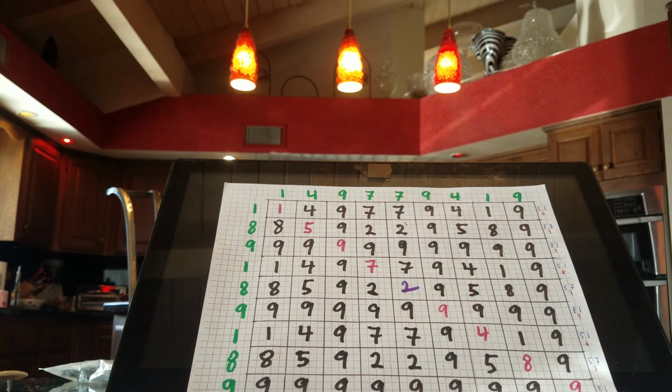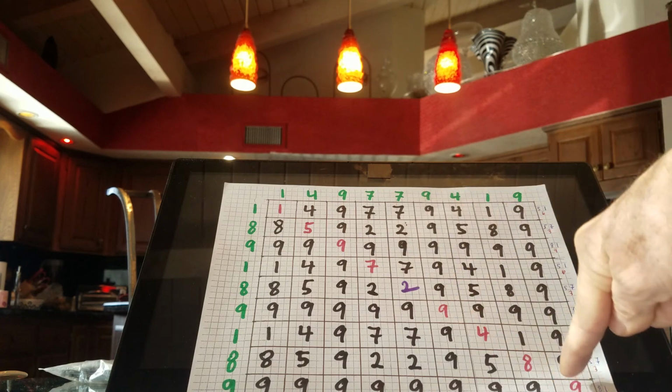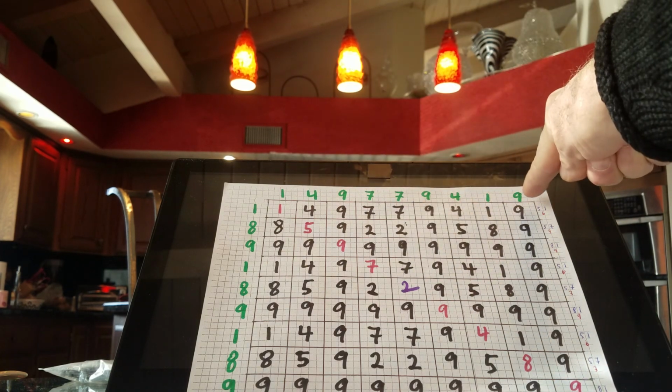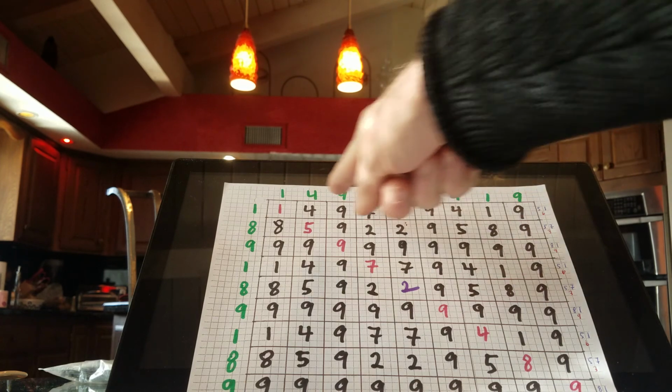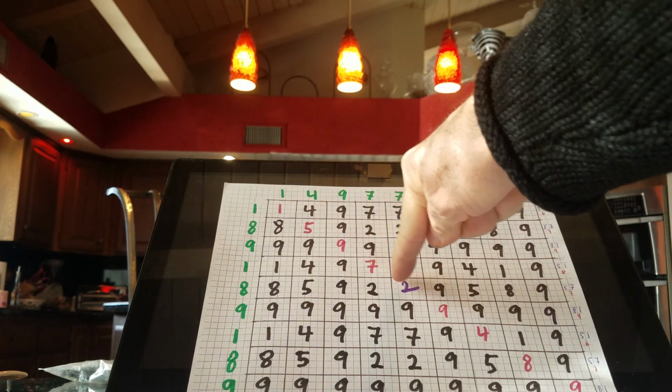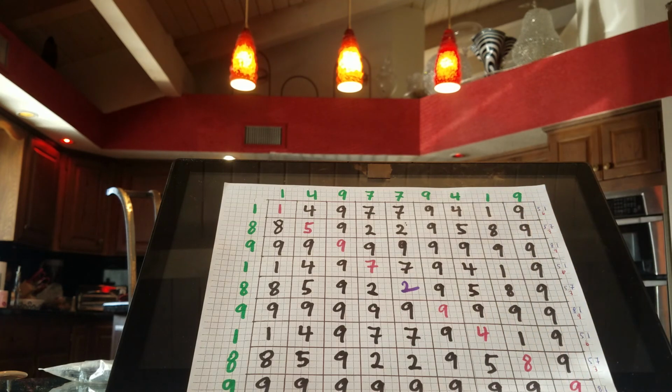But the one thing I'm going to point out today is how we get a line coming down diagonally. In this case, this is the first line in the code, and the 149 line is followed by the 189 line, which is followed by a 179 line, which is followed by a 159, 729, 489 line.